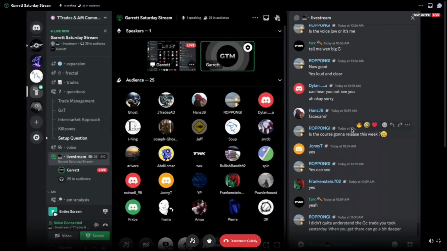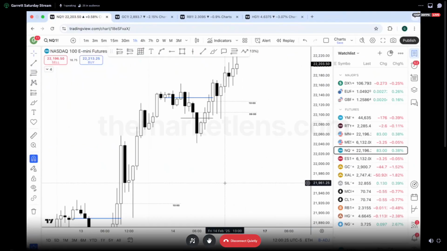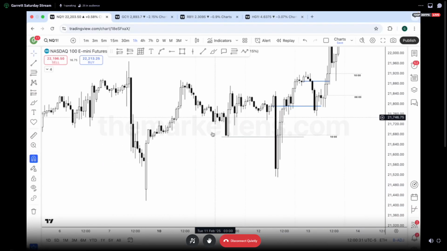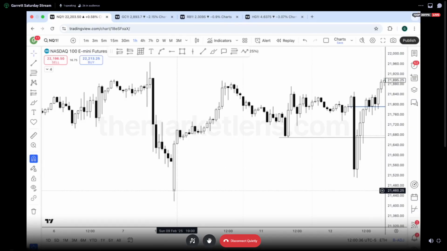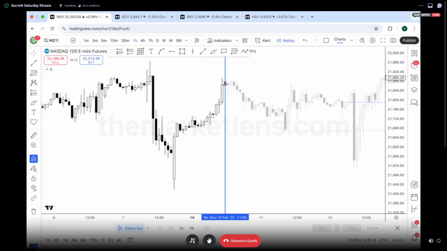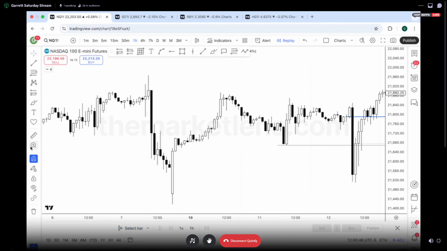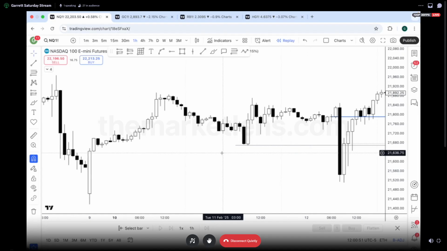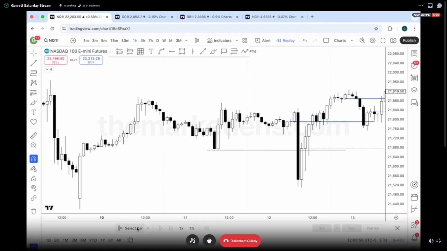Yeah, I'm gonna go over that GC trade, but first let's start off on NQ. So I'm just trying to remember my trades. Okay, I remember now. I didn't trade Monday because it's a bit weird. It gapped up like this, and then when I open up the New York session, we're all the way up here. You're not gonna get a range day like this. It's not likely to get all the way up here, 2000 points. Not likely to do that. Let's skip this day. I did trade this day.